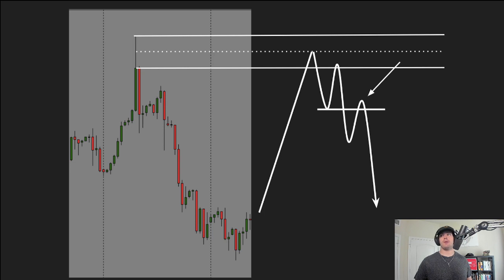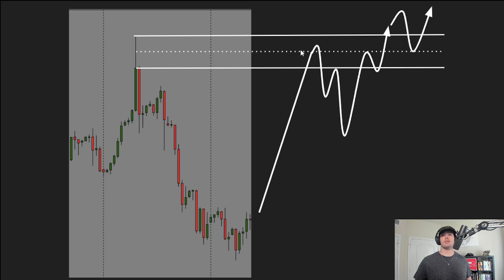Now, in the event that we break the zone, this is what we would expect. We would expect them to reach into that zone and give a false short, but then where that structure should have been shorted, you'll see them punch through that. Again, this goes back to our buy stops and sell stops. So they're grabbing those sell stops, then punching through the buy stops here. A lot of times, what we'll see before they continue is they'll come back to retest that 50% or even this low and then continue higher.